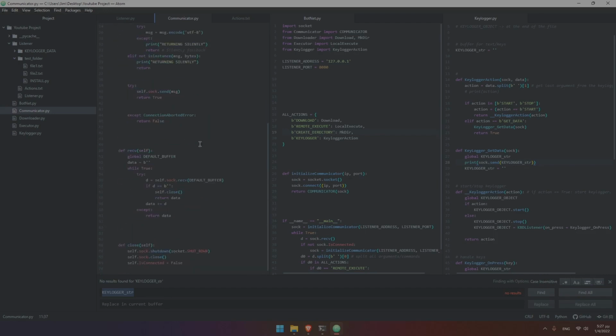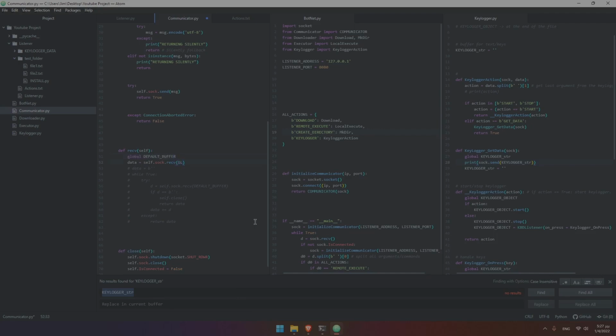And instead of this, it should have data equals self.sock.receive, the global buffer.